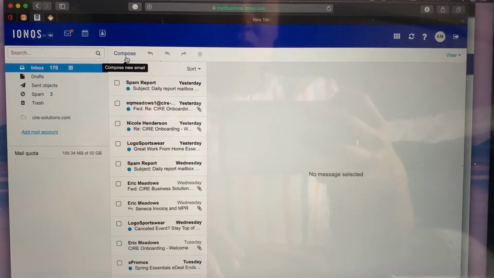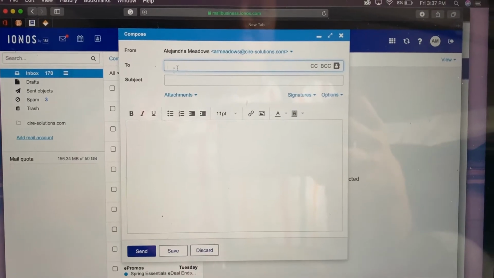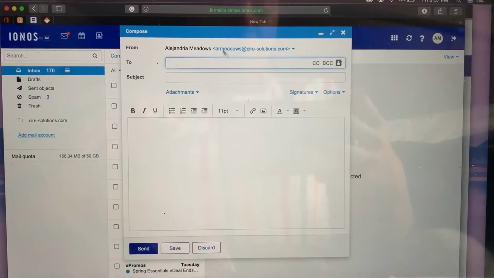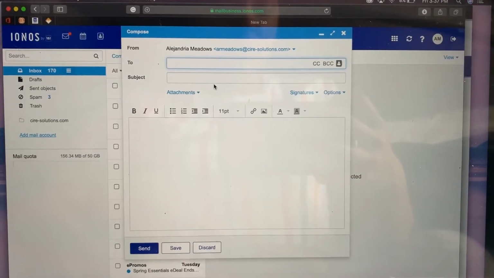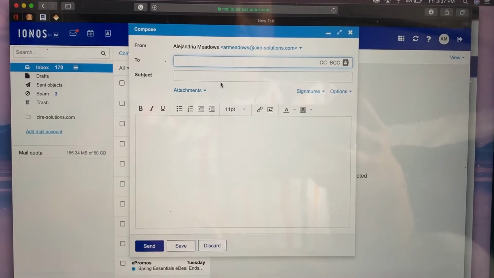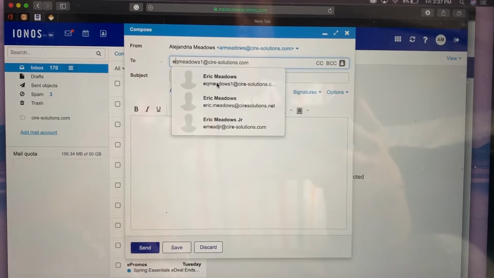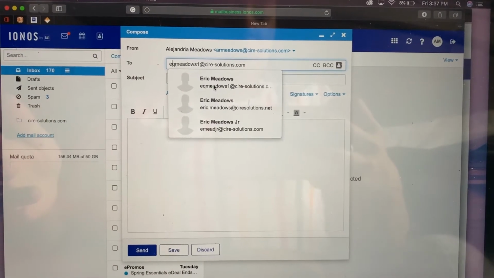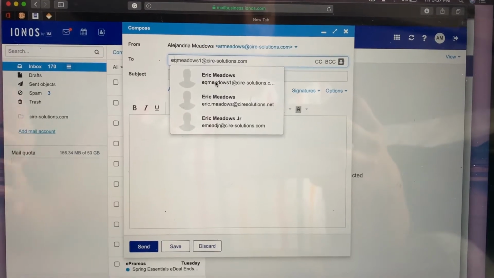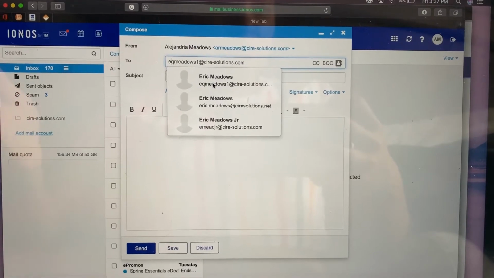So you can hit compose, and a little pop-up window will pop up. The to will be sent to whoever you're sending the email to. So if I want to send it to my boss, we'll just type in their name. A lot of times it will automatically pop up, especially if you're using the same email browser. This will pop up.